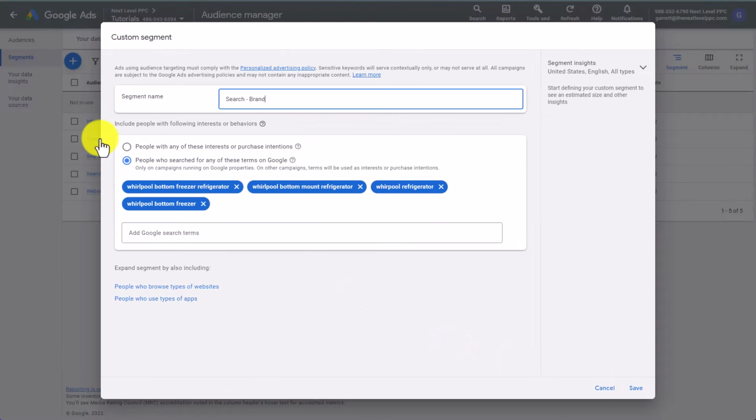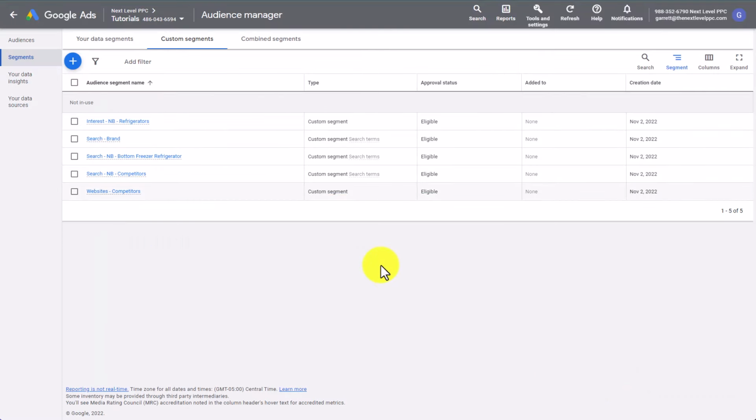The brand custom segment becomes useful if you're trying to target people and let's say you're a reseller and you sell through different stores and maybe they haven't visited your website, but they might already be aware of your product. So this allows you to reach users that are what I call brand aware, but maybe haven't visited your website.